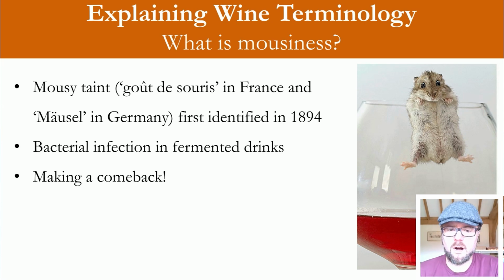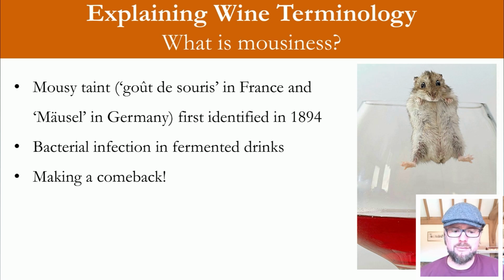If it was identified in the last 20, 30 years of the 20th century, why have many of us not heard about this? Well, because of industrialization and the commercialization of wine, with lots of chemicals being used to create very clean and commercially successful wines, certainly after the Second World War, the problems of mousiness were very minor and, in fact, not experienced by many people. So we've had almost this problem becoming extinct.